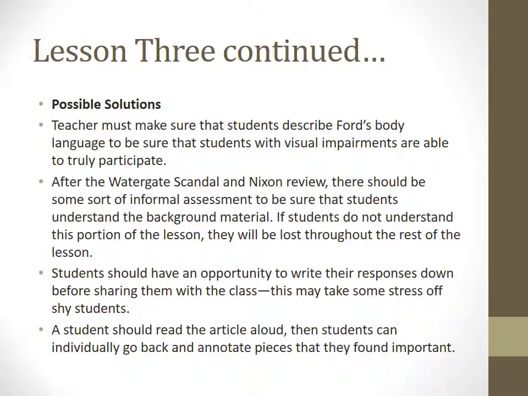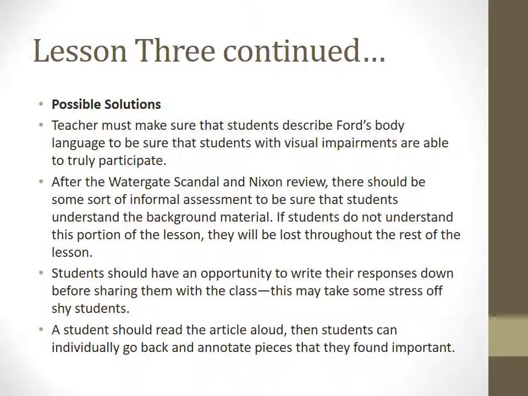So possible solutions. Teacher must make sure that students describe Ford's body language to be sure that students with visual impairments are able to truly participate and engage in this portion of the lesson. After the Watergate scandal and Nixon review, there should be some sort of informal assessment to be sure that students understand the background material. If students do not understand this portion of the lesson, they will be lost throughout the rest of the lesson. So it's really crucial that they understand what is being said.